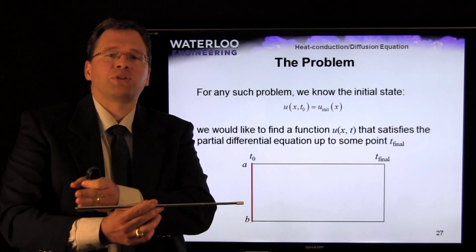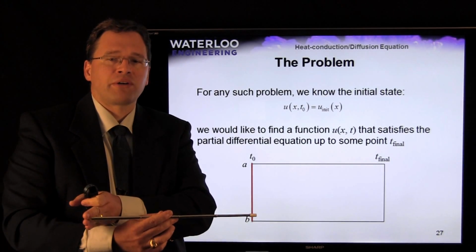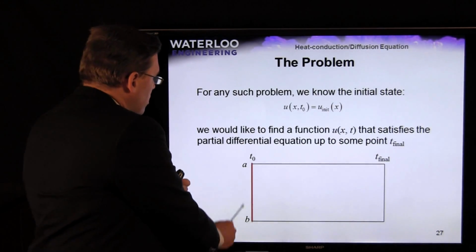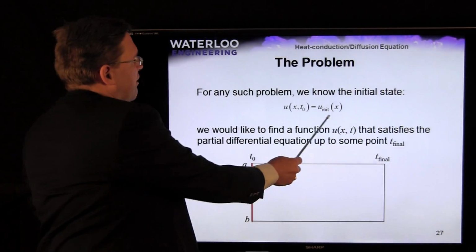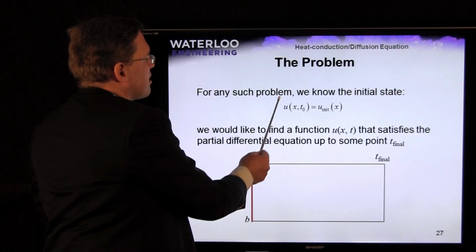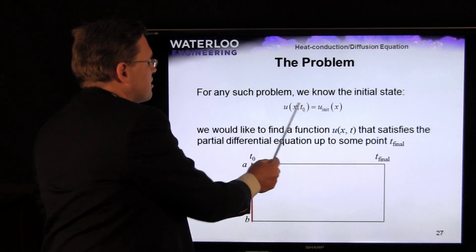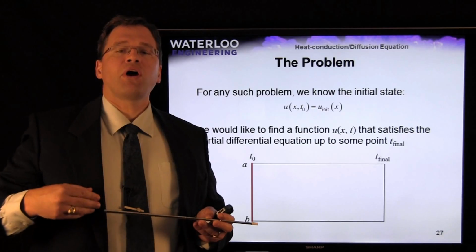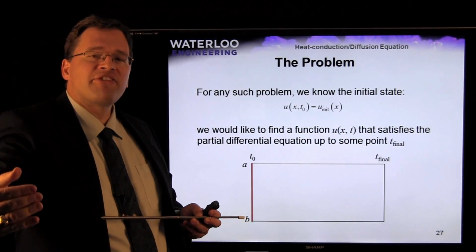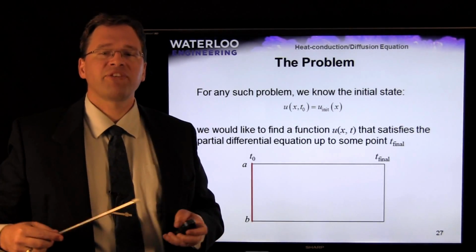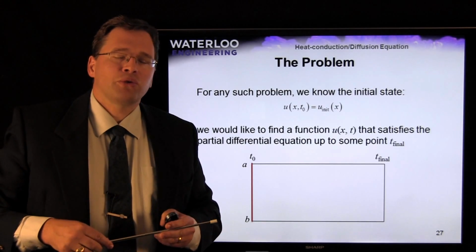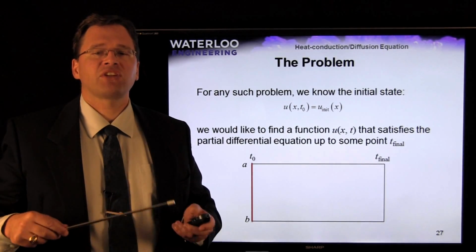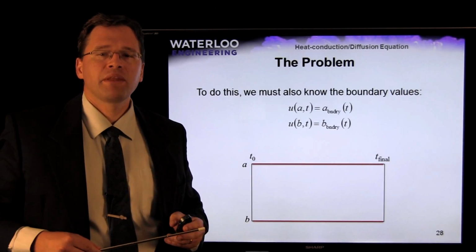I must know the entire temperature of the bar at our initial time t0. So essentially we must have some function that defines our function at time t0. Also, we would like to approximate the solution up until some final time t sub final. We could go to infinity analytically, but numerically we have to stop at some point t sub final.